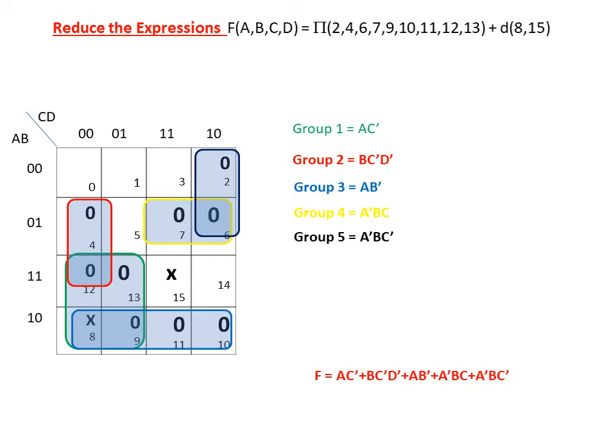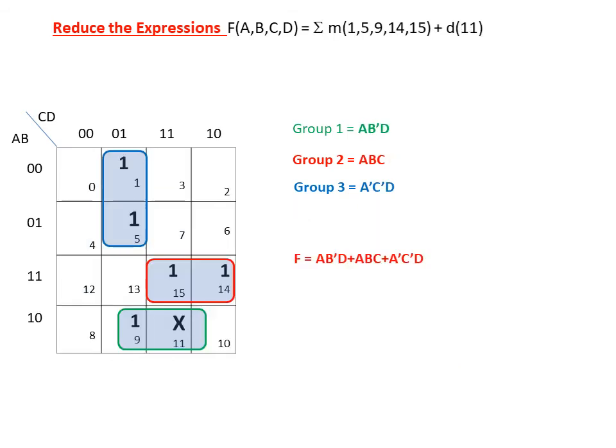Now in this question, the POS expression, the same 8 and 15 are the don't care combinations. So these 4 are single cells, and this green color is another 4-cell grouping, and this 0 we can combine with this one to make a 2-cell grouping, and 7 and 6 another 2-cell grouping, and 2 and 6 another 2-cell grouping. Now these two, we have two possibilities to group. We can combine with 6 or we can combine with 10. Two possibilities are there. Then the corresponding answers are 8.